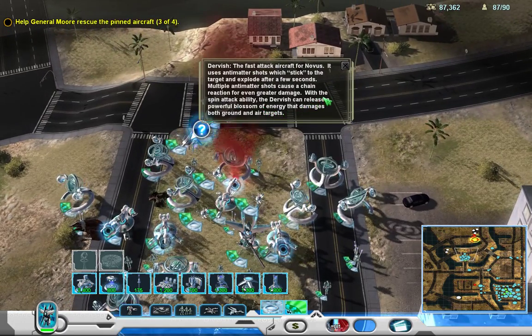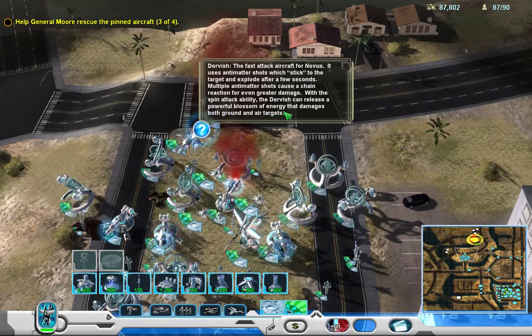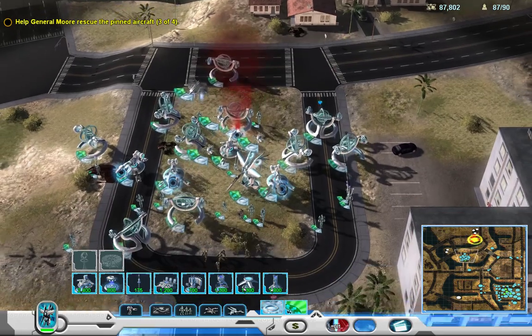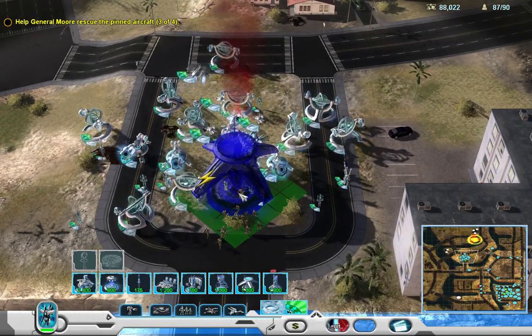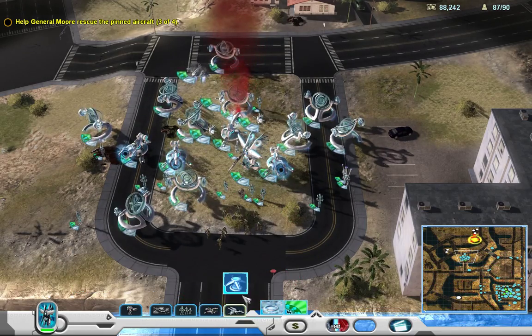As I was saying, with the spin attack ability, the dervish can release a powerful blossom of energy that damages both ground and air targets. Well, that's pretty strong. No. Facility under attack. No. This is not what I want. This is what I want.